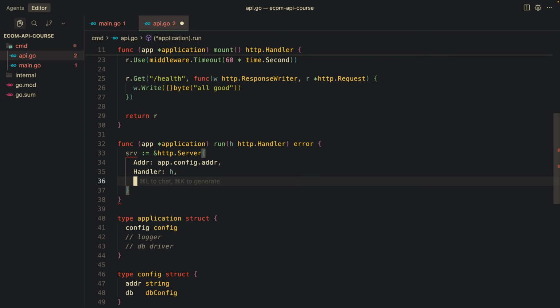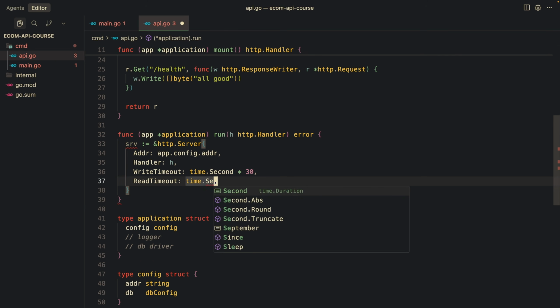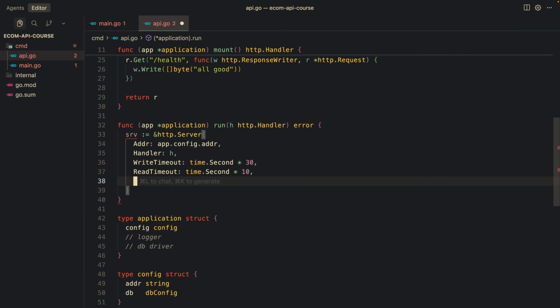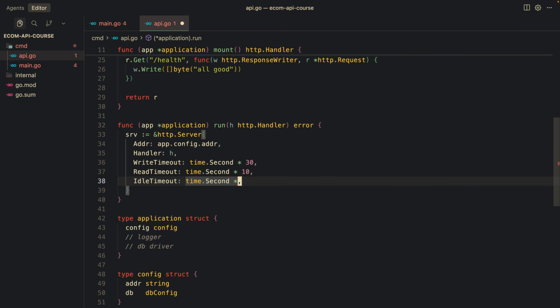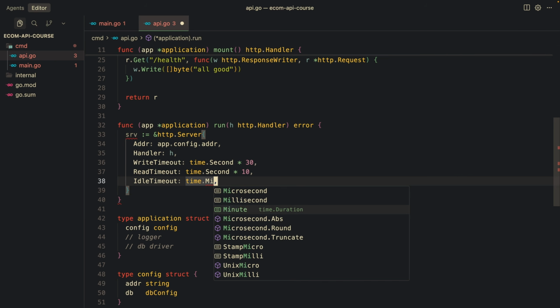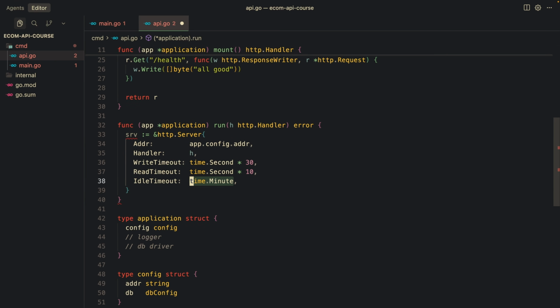And then this is kind of the optional configuration that you might want, for example, the write timeout. I usually configure this to 30 seconds, but this could also come from configuration like this. But for simplicity, I'm just going to keep it like so. Because we're not going to even touch this on this project. And for example, the idle timeout, you can also configure kind of the time.seconds, or actually, I'm just going to make this a minute. You can do that. So instead of multiplying by 60, you can just do this. Okay. So this is configuration.